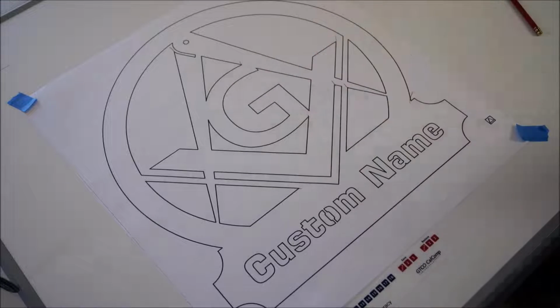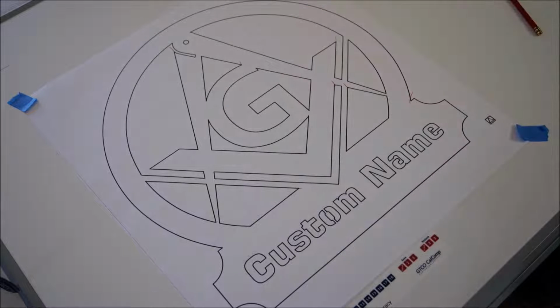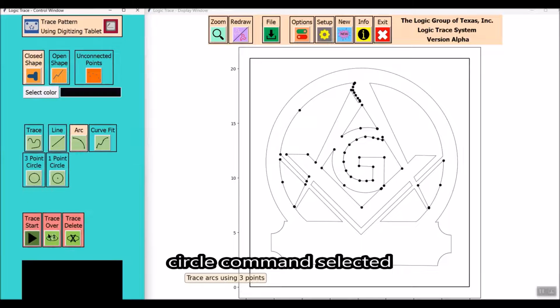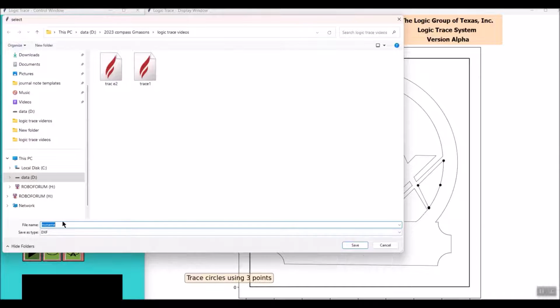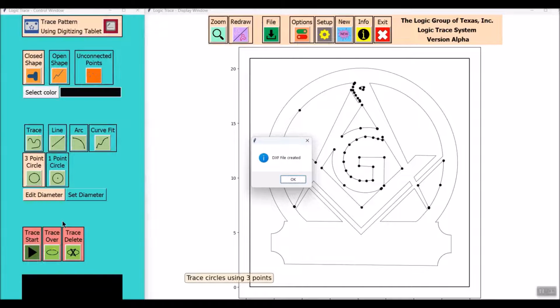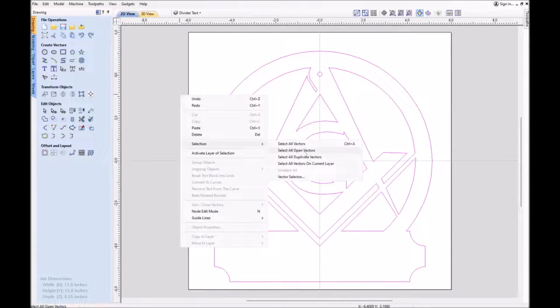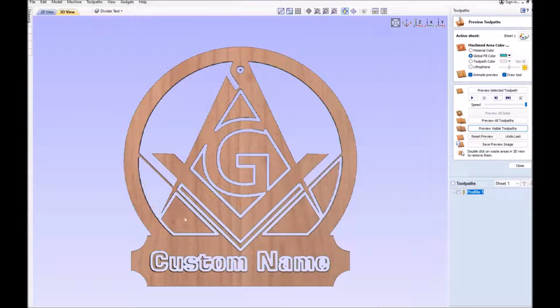I'm going to load this file into Vectric Aspire, check the vector quality, and run it through the simulator to see how it's going to look. I'll also be using the circle command here to make that small hole at the top of the compass. And then I'll save this file as the final file. I'm going to load the final file into Vectric Aspire, check the vector quality, and do a simulation. The laser doesn't require a toolpath created, so I'll just use Vectric to simulate how the cut's going to look. It's going to look good.